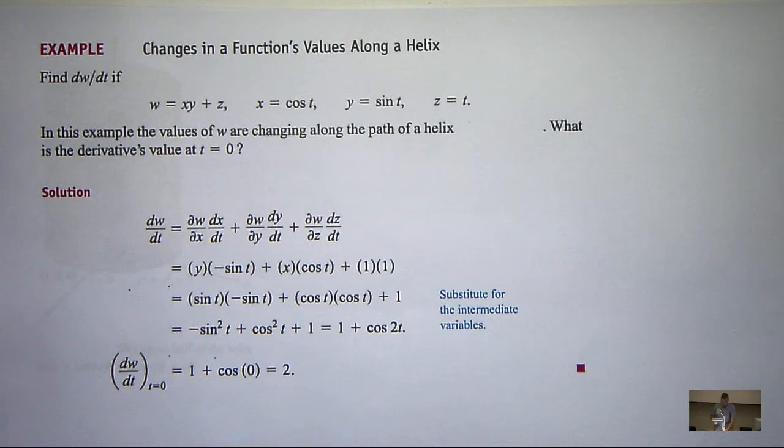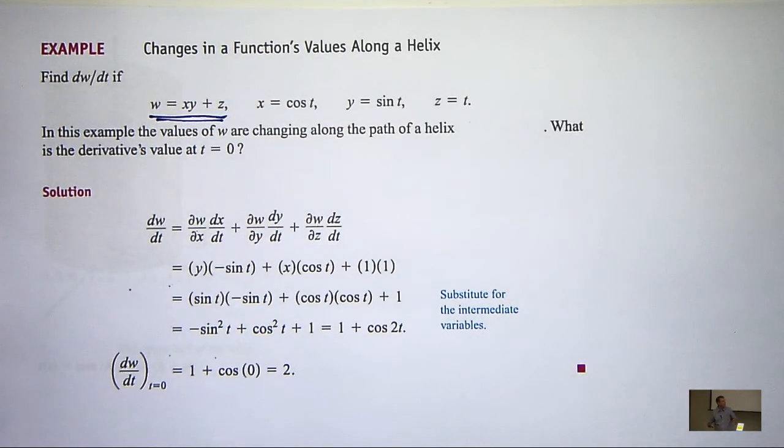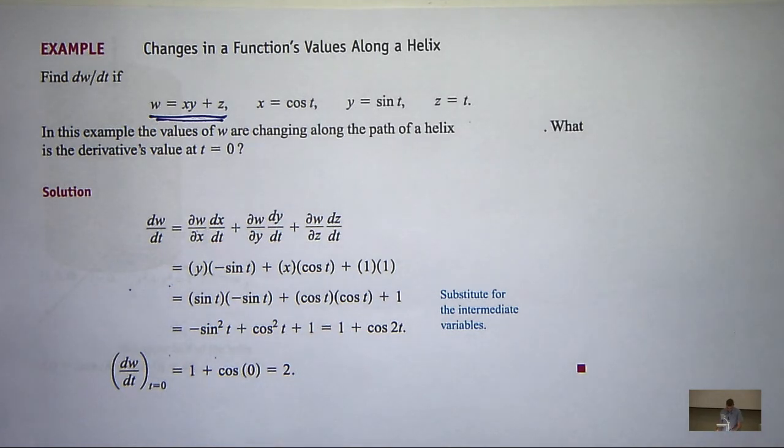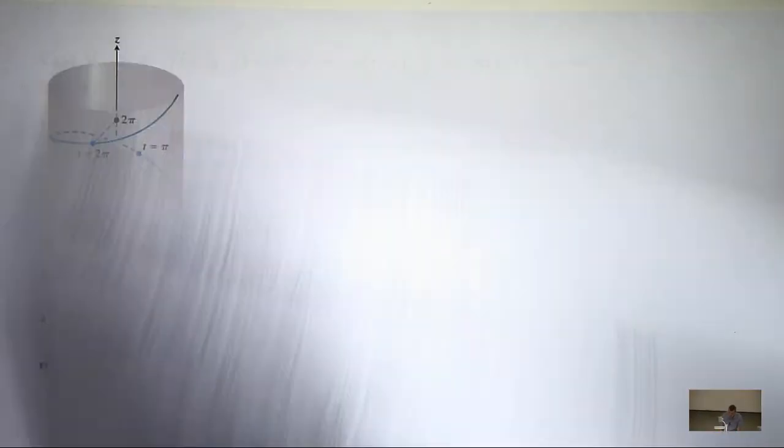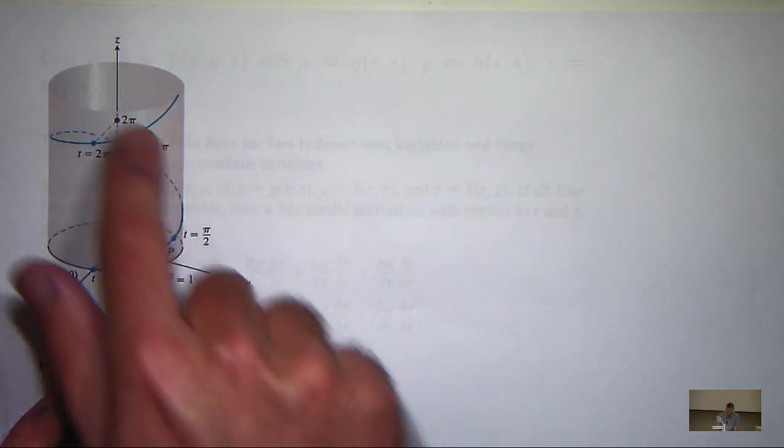All right, so here's an example that I've created earlier. In this case, you have a function of 3 variables, x, y, and z, and each of those variables depend on t. Now, in the next slide, you can see what the domain of this function w looks like. It's known as a helix. So you can think of it as a spring. Okay?